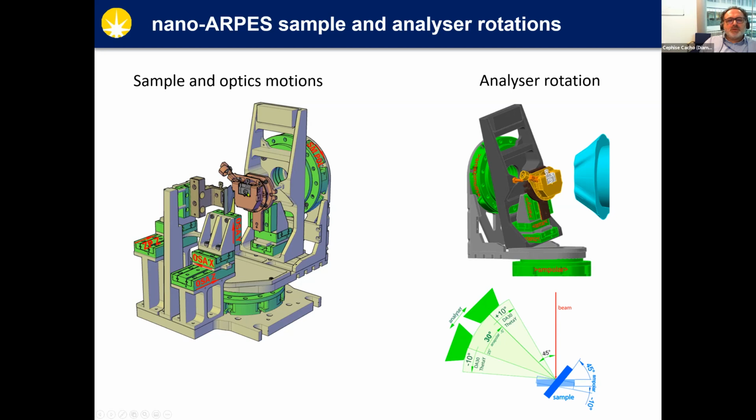This is where we put the sample, as we've seen before. And this is the goniometer, which replaces the manipulator. It doesn't have 6 axes, but 5 axes of freedom, so we can orient the sample. And then in front of this, we put the optic system to focus the beam. And that's a zone plate. There are 6 degrees of freedom here.